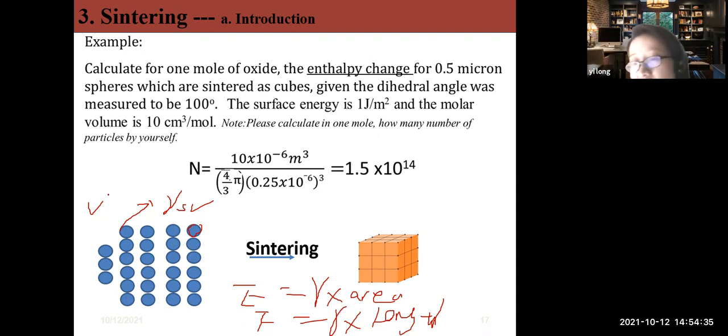Okay, so obviously now, if I have a surface area of one particle, then you know for one particle what the total surface energy is. Then, for example, if there are n particles, I just multiply by n, then I get the starting one. Then after sintering, each of the spheres becomes one cube. The cube is not standalone anymore; the cubes are in contact with each other. So you change the surface now.